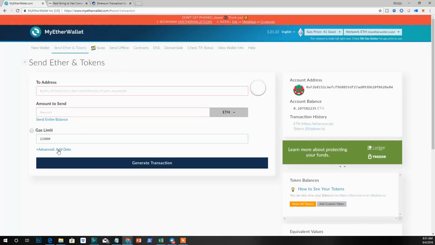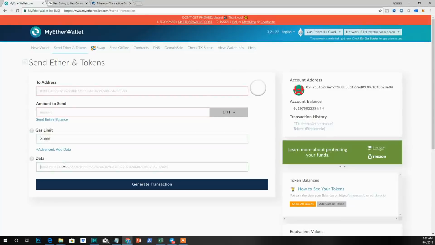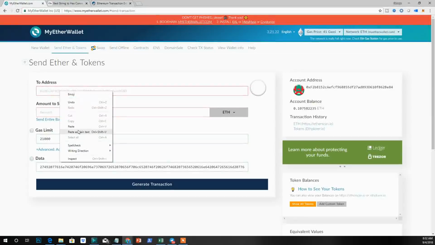First thing I'm going to need to do is add the data from these hexadecimal characters that I received, and I will embed it inside this place that says data. Now, another thing that I'm going to need is an Ethereum address which I can send the transaction to, because what I am really doing is creating a new transaction and embedding a message. So I have an Ethereum address which I'm going to send to.